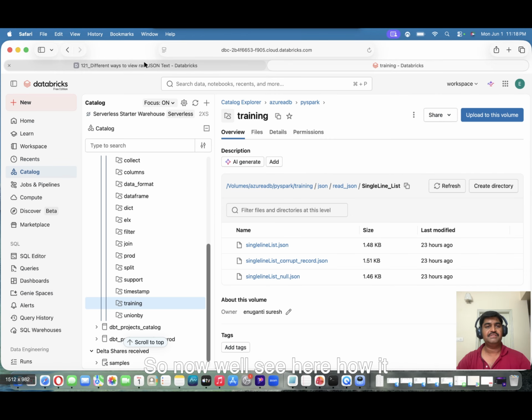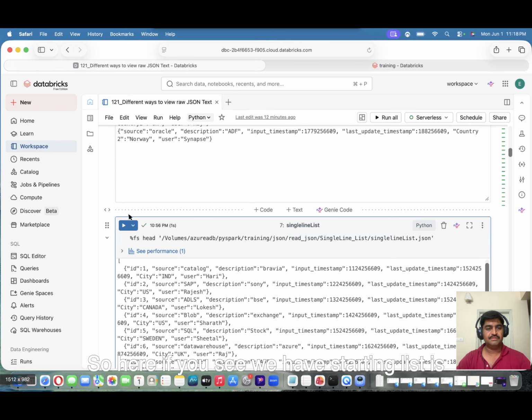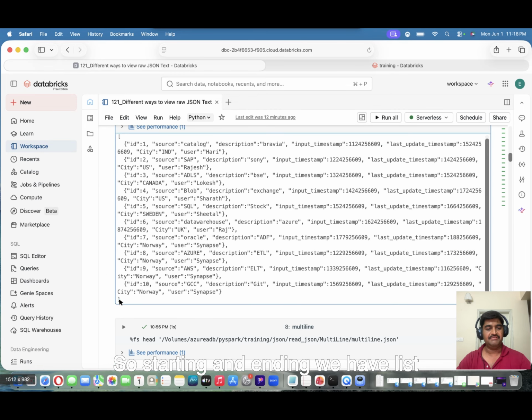So now we'll see how it looks here. So here, if you see, we have the starting list. So at the starting and ending, we have list, and inside that we have 10 JSON objects.